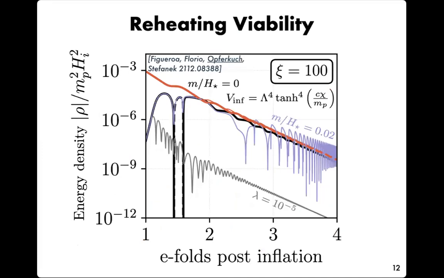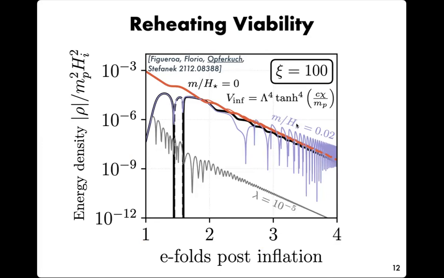And so what you can see is that this was the case in the previous plot for if this non-minimally coupled field has no potential whatsoever, so its dynamics are driven purely by this coupling to the Ricci scalar. However, of course, we know in any sort of particle physics models, scalars without potentials don't really exist if they're coupled to anything at all. And so we can then start to play the game of, well, how do things change when I add mass terms or quartics? And so for this, the black is again the case with no potential.